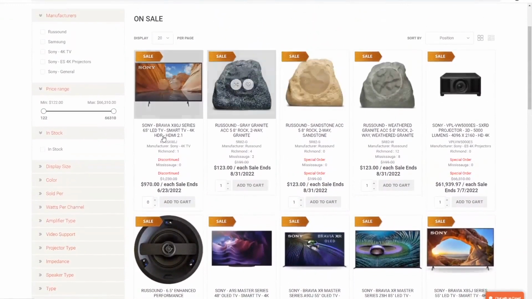So automatically, these products are being put into the on sale category because they have a period discount. So here I can see that the sale ends on 6/23/22, and there's one in stock here in Richmond. I can see my old price and my new sale price. So while these products exist throughout the catalog, they're located here just for easy convenience.